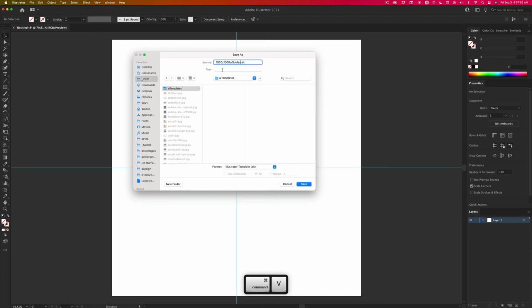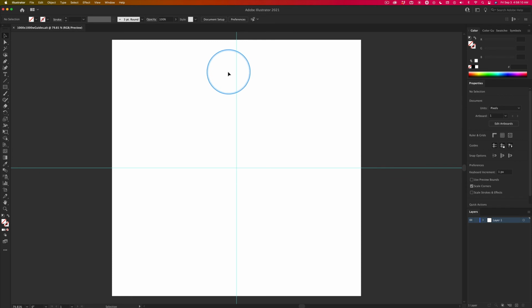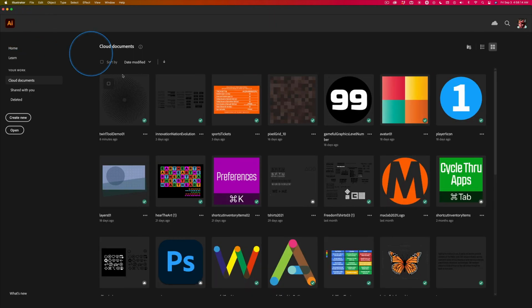And I'm going to name this, so you didn't have to watch me type, I already copied this onto the clipboard. 1000 by 1000 with guides. Okay, so descriptive, I know exactly what it is, and I'm going to save it into this place as an AIT. Now it's saved.